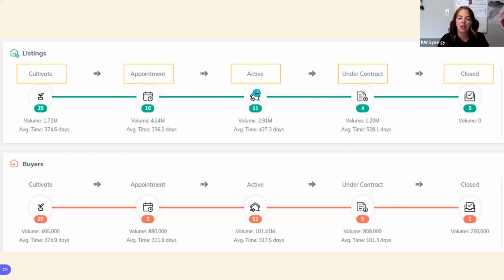Once they go active on the MLS, or you're actively buying or trying to find a house for them, then you're active. Under contract is once you have a signed contract, and close is once you have a signed settlement statement from both parties. So that is the flow of lead generation. It is a lead, it is a contact, it is cultivate, appointment, active, under contract, closed.